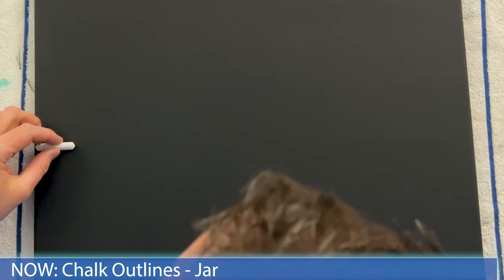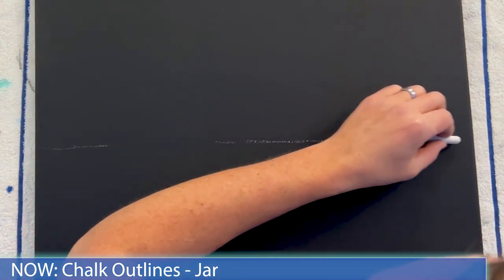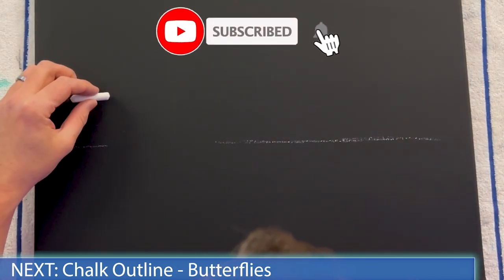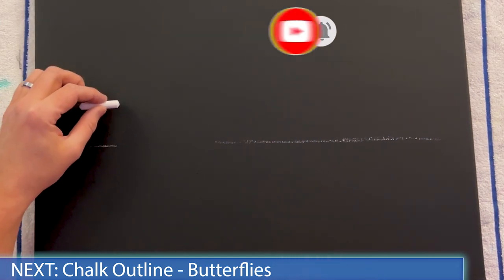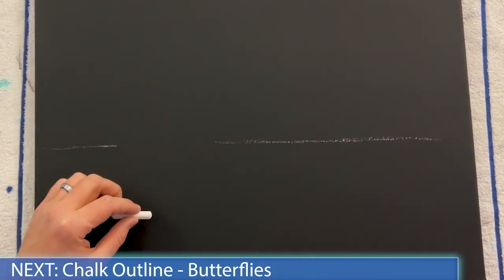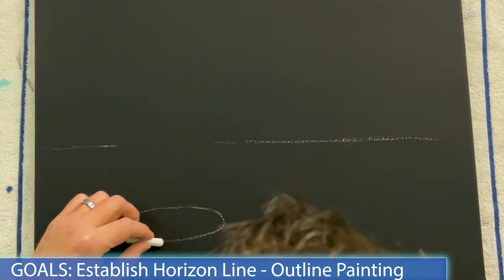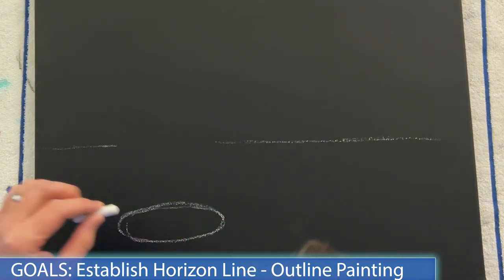All right, so as we jump in, the first thing I wanna do is take my chalk. I'm gonna take this chalk and find a horizon line. What I mean by that is, if we're doing scenery or anything like that, there should be a horizon that separates our ground and our sky. So easily said, I'm just gonna take this piece of chalk and about 2/3 of the way down, I'm gonna create a horizontal line that will set up where our grass sits.